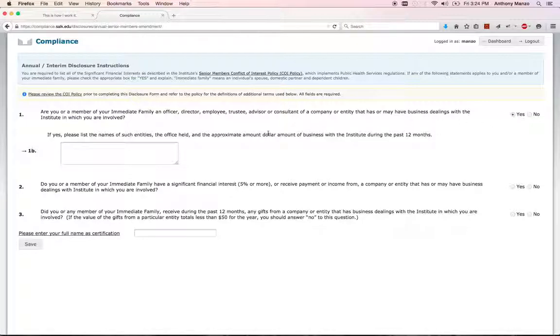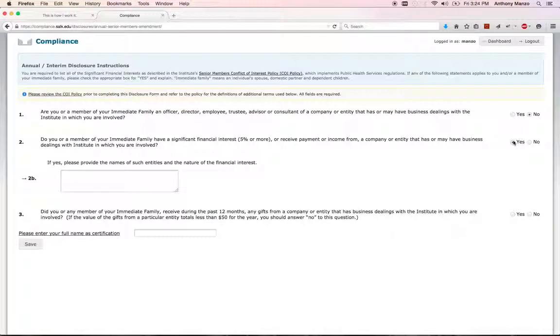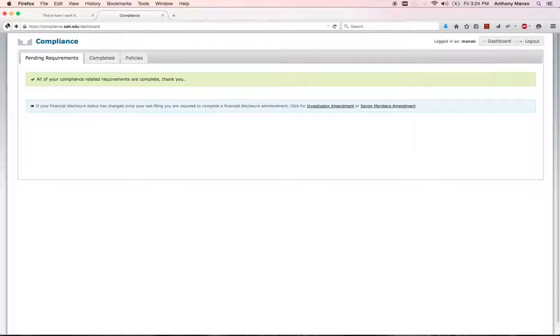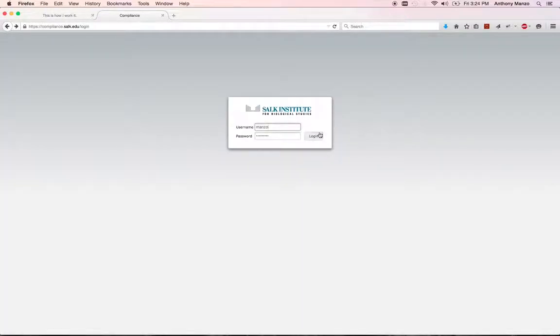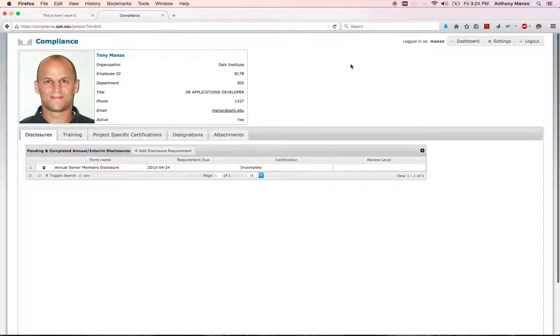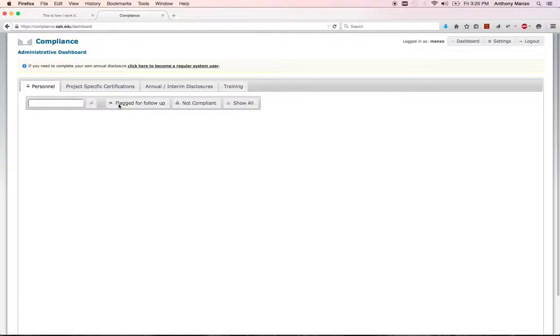We have some conditional elements. I'm using the Zend form package. I'm using jQuery, a little bit of conditional view logic to hide and show based upon answers here. Upon submission, the form gets processed into a PDF, saved, and also the answers get put into a database by which we can see if somebody has a potential conflict of interest.